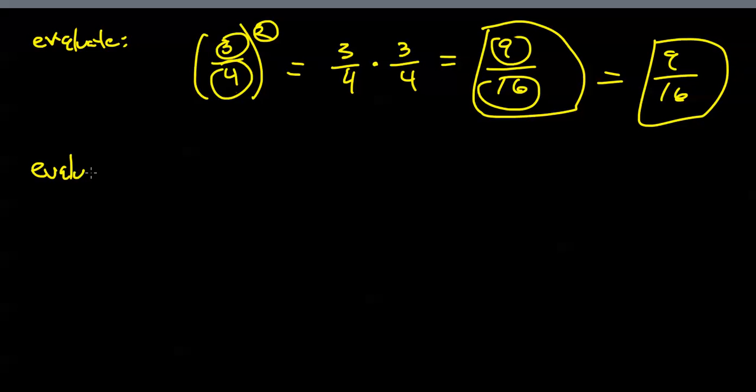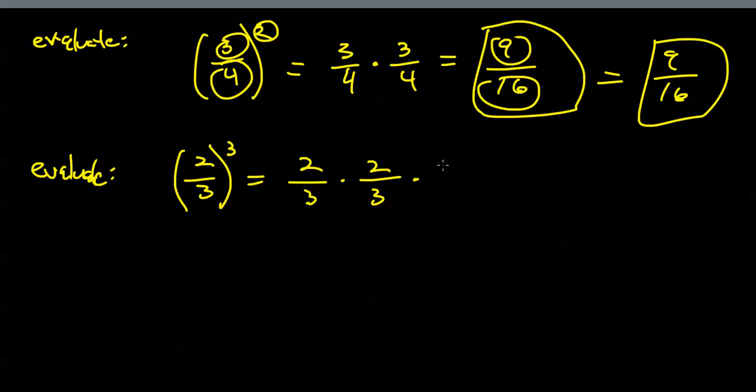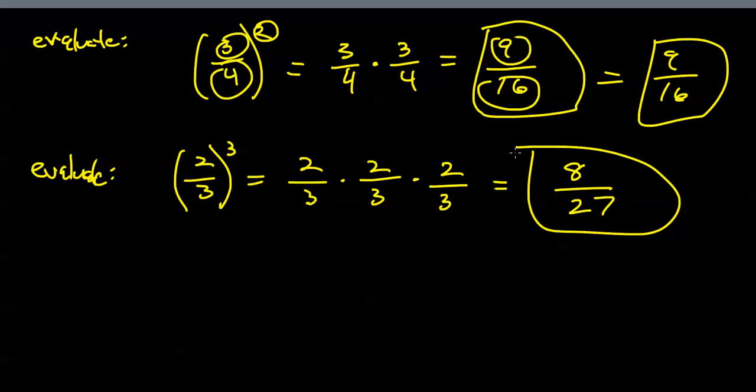Another one. Evaluate 2/3 cubed. Now I know there's shortcuts that we haven't talked about yet here, at least not formally. Well, 2/3 to the third power, that means you've got 3 factors of the base, 2/3 multiplied together. And nothing cross-cancels here. 2 and 3 are what they call relatively prime. So I have no choice but to multiply the numerators across. I get 2 times 2 times 2 is 8. Downstairs, 3 times 3 times 3 is 27. And a final return of 8/27.